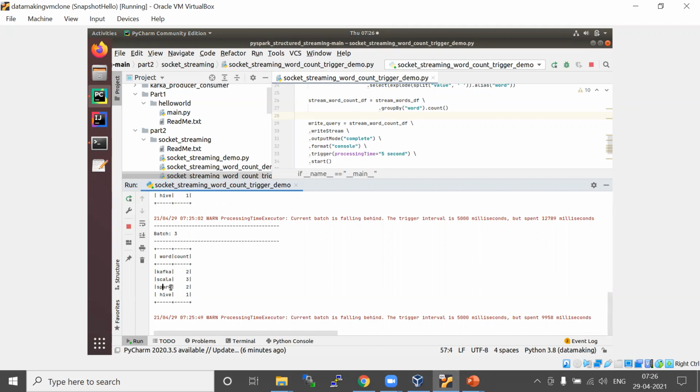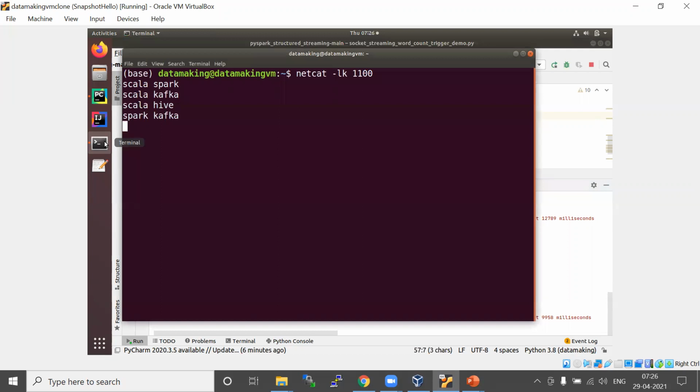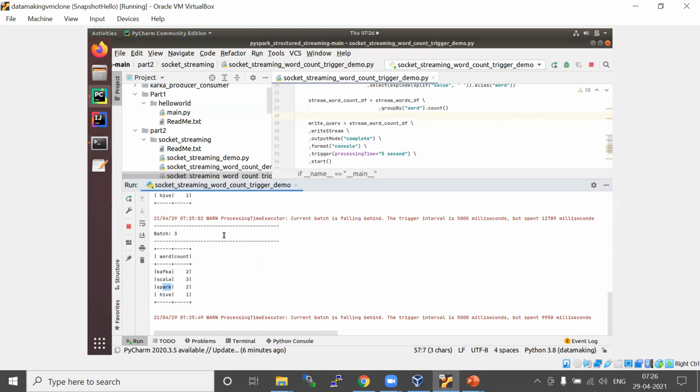Yes, Spark is incremented to 2 and Kafka is incremented to 2. Okay, so this is how the complete output mode works.